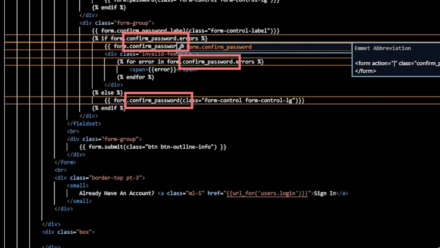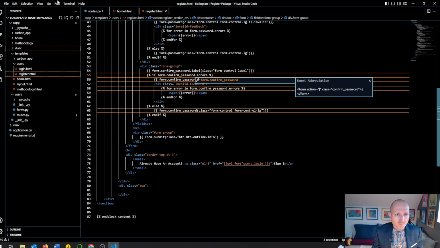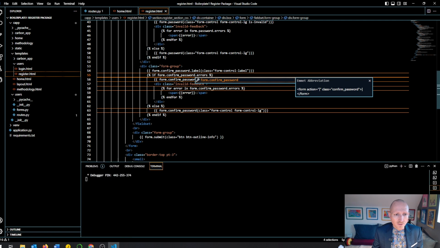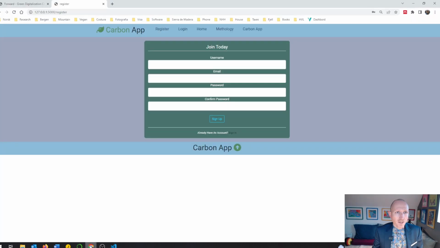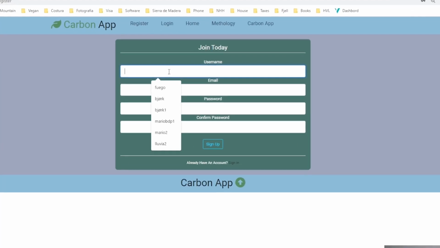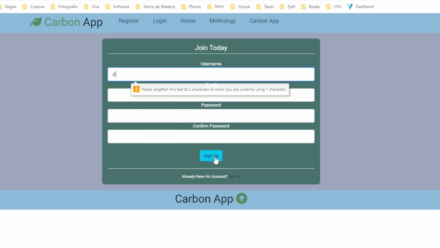Okay, now we save this, and now if I go to the terminal, I check that everything is working, seems that everything is correct. This is great. Then I go to the web page, and for example, if I introduce here only one letter, it is basically disclosing a message that the length has to be at least 2.